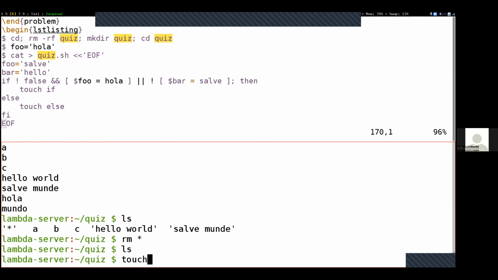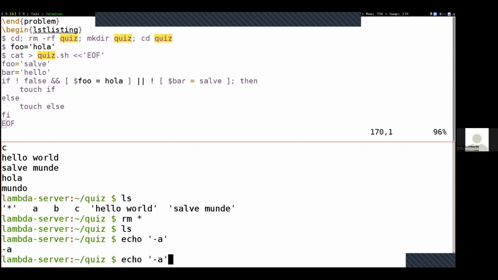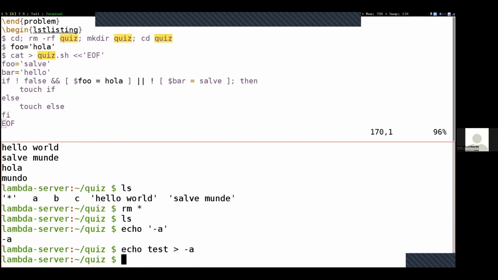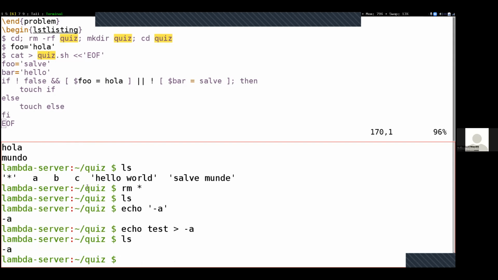One possibility of a weird file name is -a, like this. That's a weird file name. Echo test into -a, and if I type ls, we can see there is a -a over here.